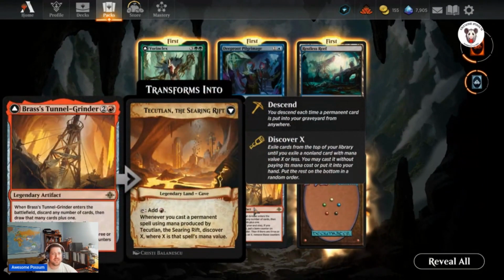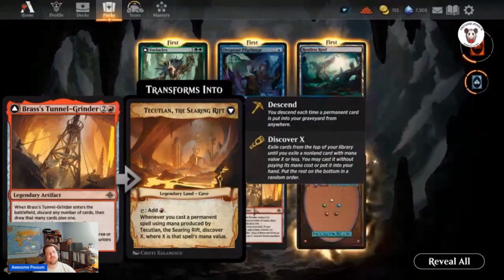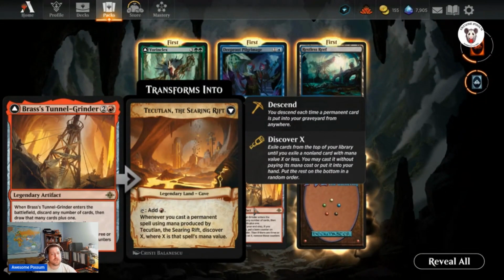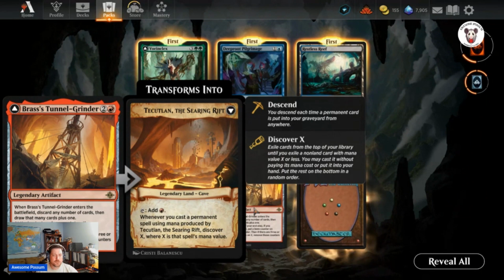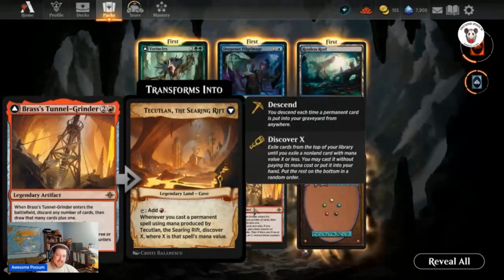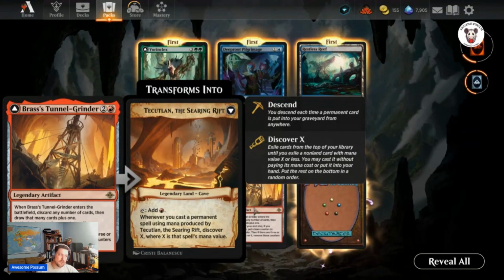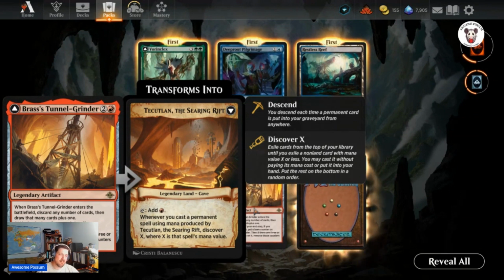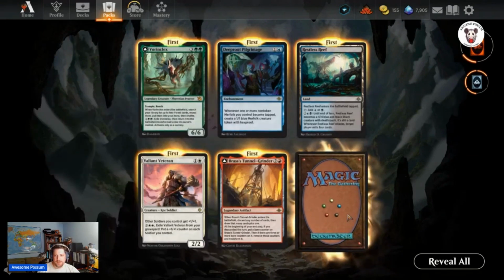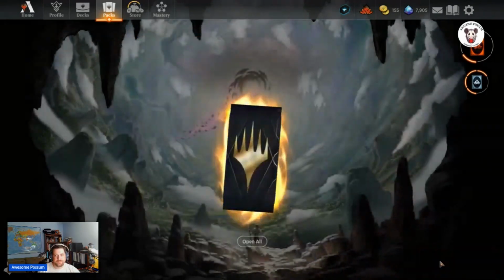But the big payoff is Tekleton, the Searing Rift. Cast, produce red. And whenever you cast a permanent spell using mana produced by Tekleton, the Searing Rift, discover X, where X is that spell's mana value. Yeah, discovering X every turn. Good. And a Brushland.